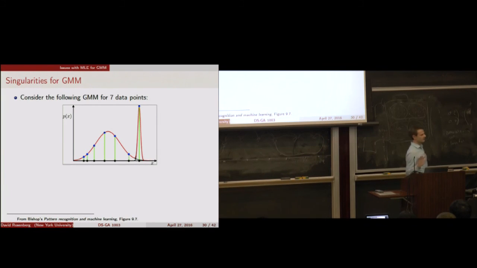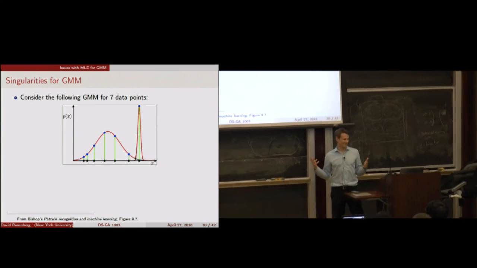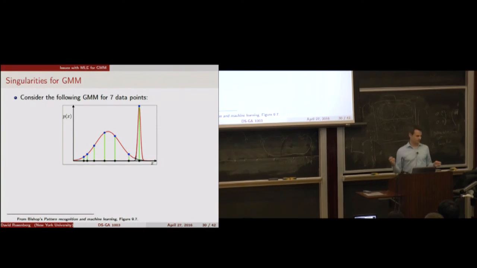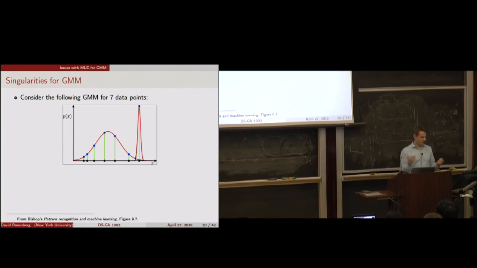Okay, it's okay. In practice, it's usually not an issue, and you'll see when it's happening. If you want to be very careful about it, you can regularize your variances so that you penalize them if they're too small. The clean way to do that is with a Bayesian setting, where you put a prior on your variances and that sort of thing. But it's at least important to be aware of this issue with maximum likelihood for Gaussian mixture models. In practice, you don't end up at these kinds of extreme cases.